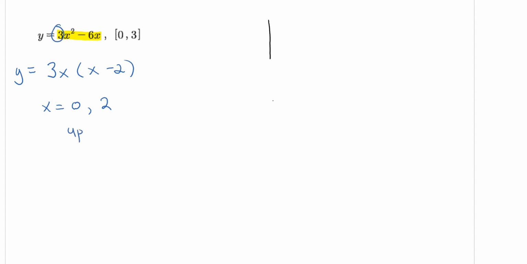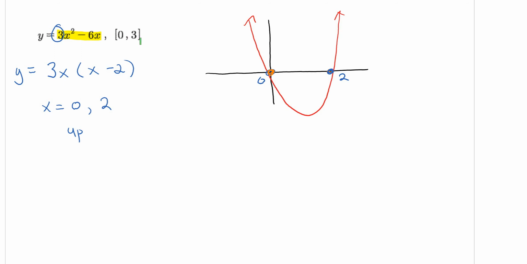Okay, so let's go ahead and do a simple sketch of this graph here. So here is 0 and here is 2. And let's go ahead and graph this going up like that. 0 and 2. So that's 2 and that's going to be 0. And what we need to do is find the total area from 0 to 3.